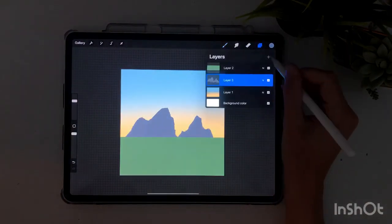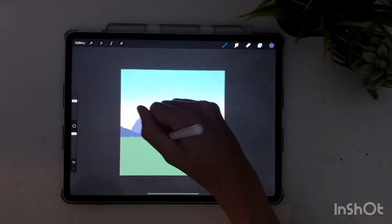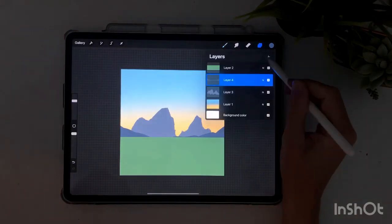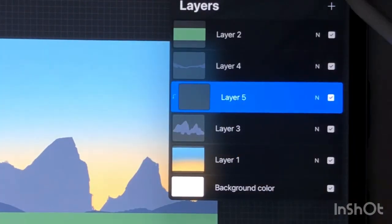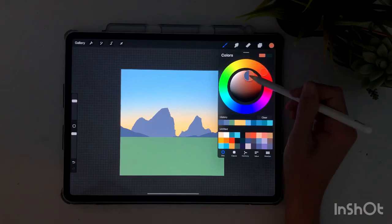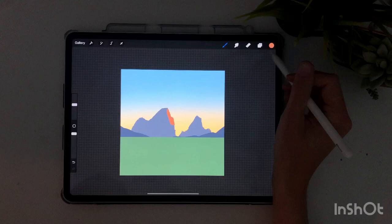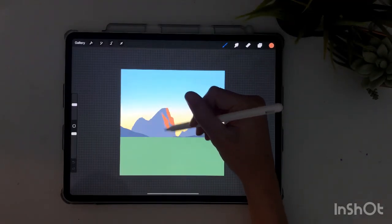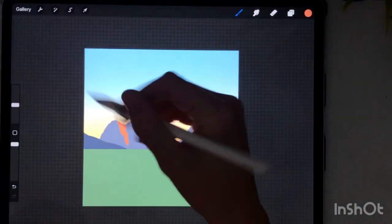With a slightly darker blue, I'm going in and creating a new layer to create some mountains on the left and right hand sides to draw our eye to the middle of the painting. Next, I'm creating a new layer just above our original mountain layer and making a clipping mask. This is going to allow us to only draw on that specific layer without damaging the mountains underneath that we created. I wanted this scene to have a lot of contrast, so I picked a bright, vibrant orange against the purple mountains, which makes it look like there is sun hitting them.